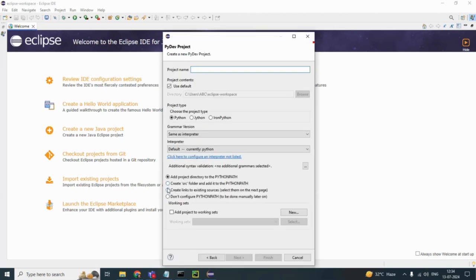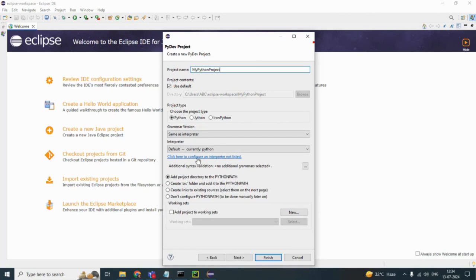So here I will say my Python project. See the naming convention I'm using, this you have to use. Now here choose the project as Python, grammar version same as interpreter, and click on 'click here to configure an interpreter not listed'.